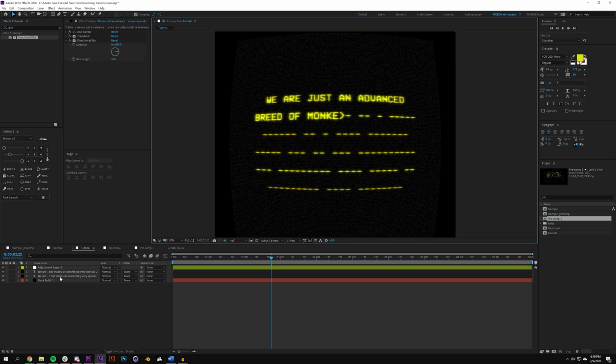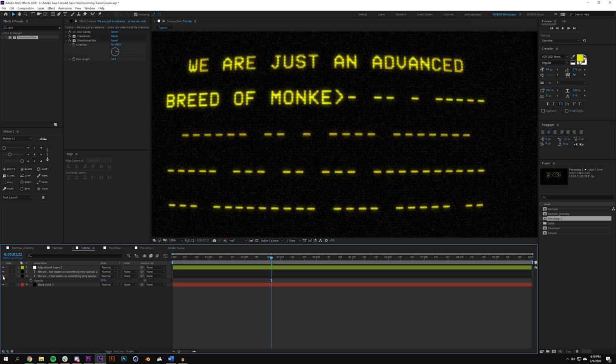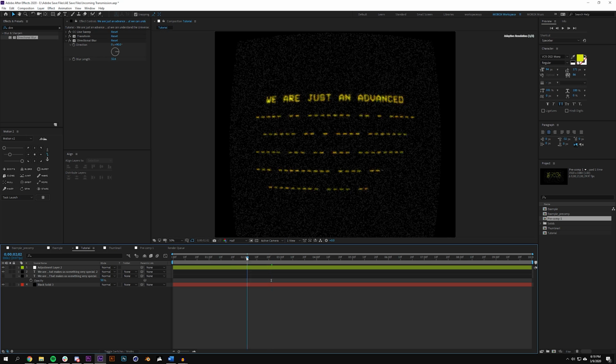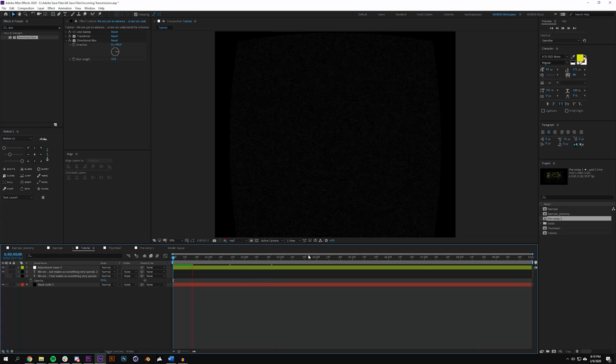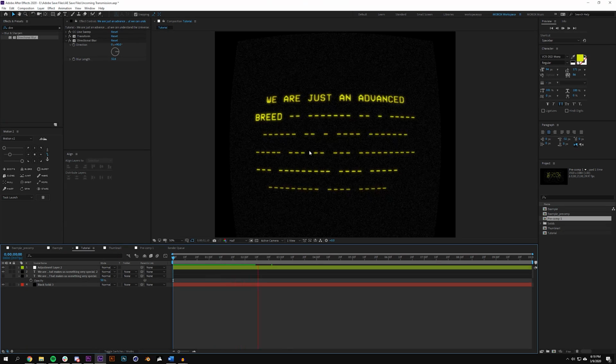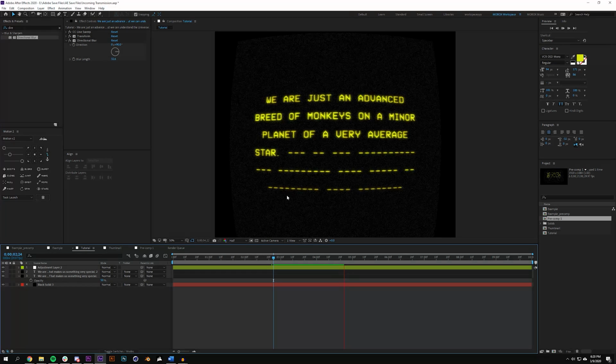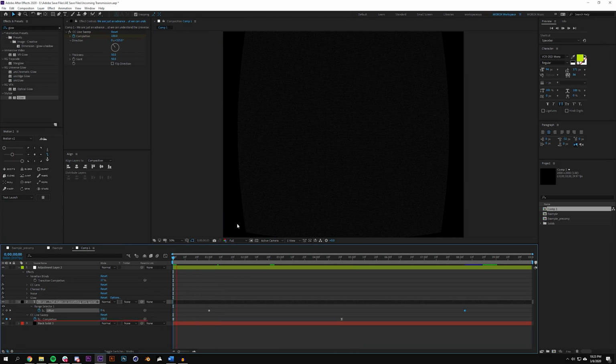Now that's quite a bit of blurring, but if I hit T on the keyboard when I select that second text and bring it down to like 50%, I think that that's good. And you can see when I toggle this, it just makes it glow a little bit more, like a CRT glows, which is sideways. Of course, you could do it horizontal or you can just not add it, but I really think that these two things together really elevate this effect. Oh, it was actually off. 50% was probably fine. So I think that this really just takes it to the next level, both the wiggle with the transform as well as the opacity. I think that looks really awesome.